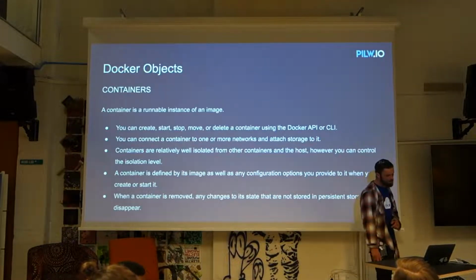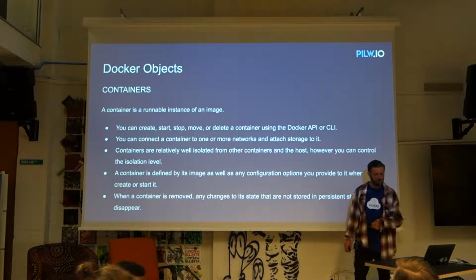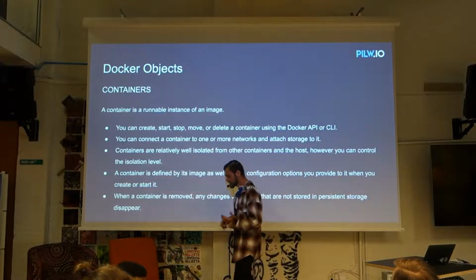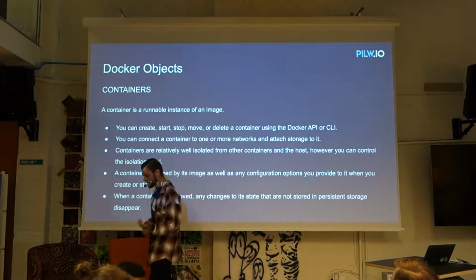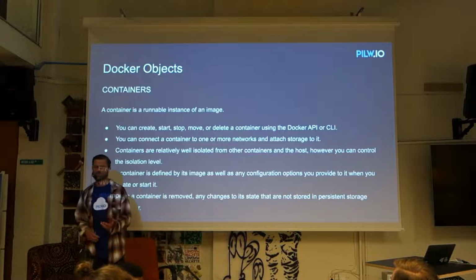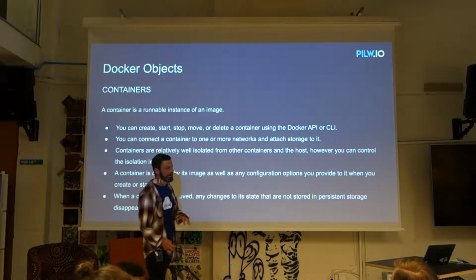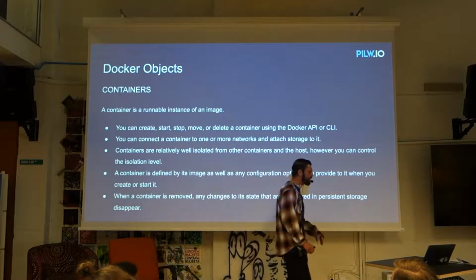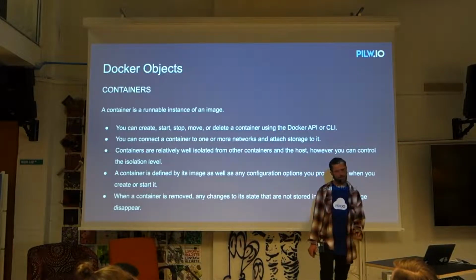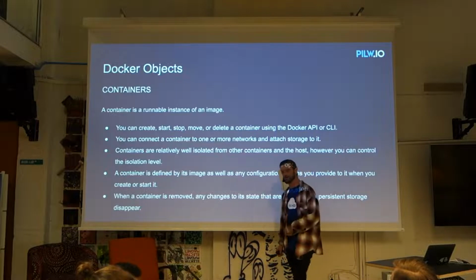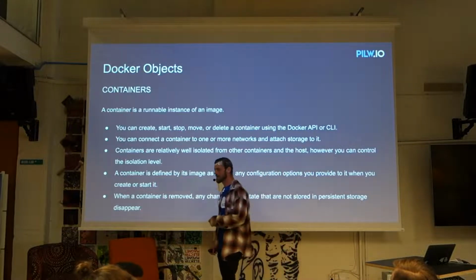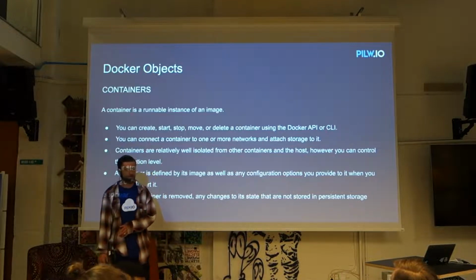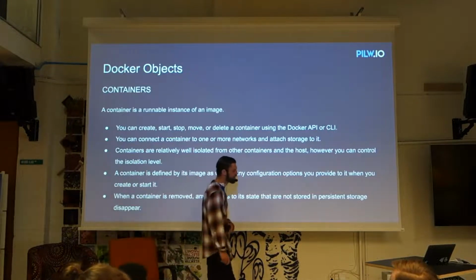Likewise, they are defined by their image and any configuration options you provide when you create or start them. We'll start chatting a little bit later about the idea of build arguments and likewise environment variables, and how we can dynamically start creating things like, I need PHP 7.1 versus 7.3. I can literally pass in a build argument or environment variable. Well, actually, it would be a build argument in that case. And it will dynamically build itself up to become the next image. It's an incredibly flexible system to work with.